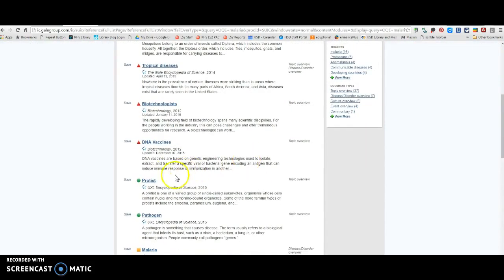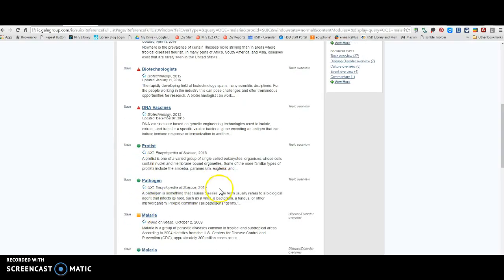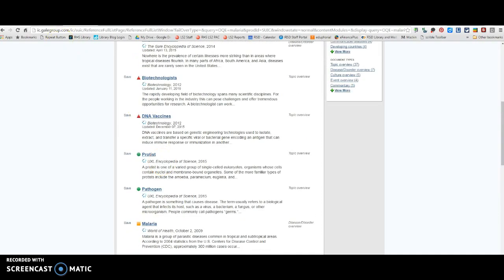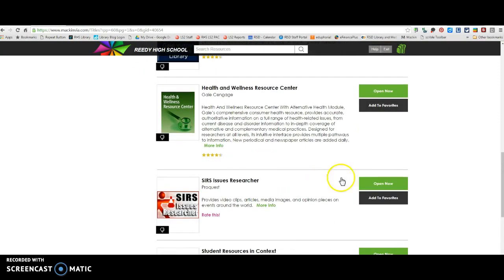Just note that in this one, the red triangle means it's an advanced content level, the green means that it is more basic, and the yellow means that it's intermediate. So you may want to choose something that's a little more basic or intermediate because you're just looking for basic information. So that's Student Resources in Context.